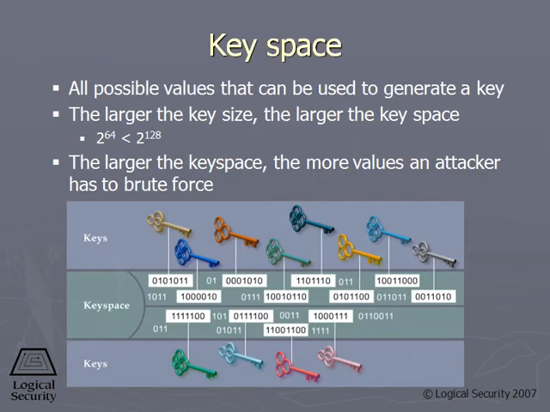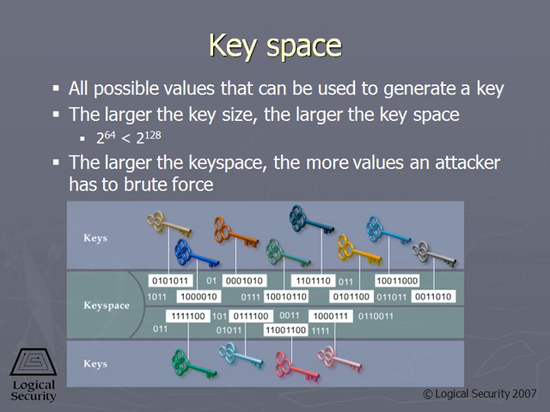Well, the algorithm actually creates a key space when it needs to generate new keys. And we're talking binary here. So if you have a key size of 64, the key space is all the possible keys that can be created. If you have 64 bits, that means 2 to the 64th power, and that's how large your key space is, how many potential keys can be made. Now if you have a key size of 128, that means 2 to the 128th power, and you're going to get a much larger key space because that's a larger number.